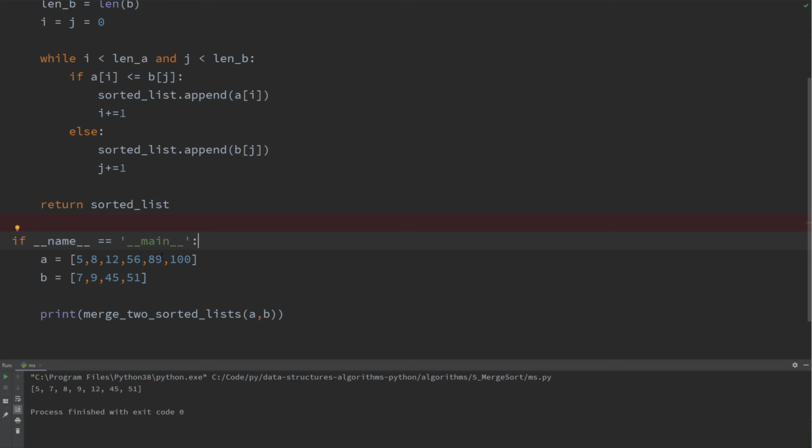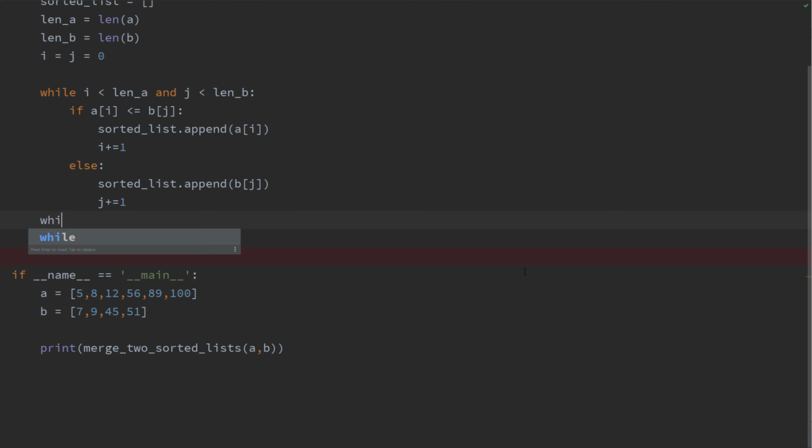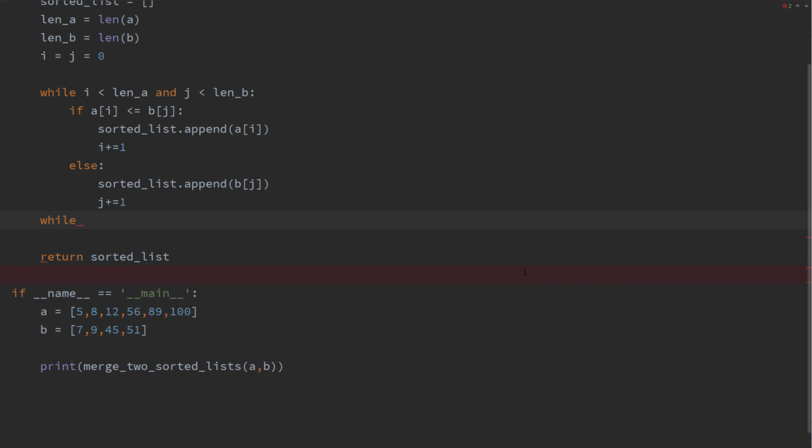So we need to run one more loop on both the lists actually. After I have exited this loop, it means either this was true or this was true. If this is true, then I need to iterate through the rest of the elements from this list and just directly append them.